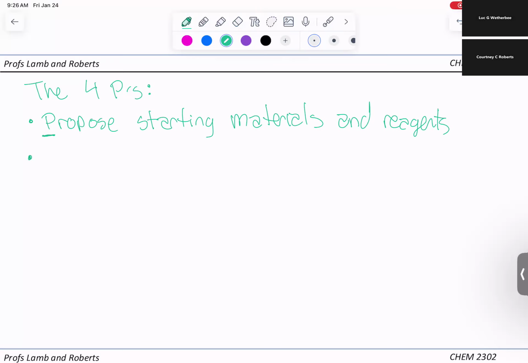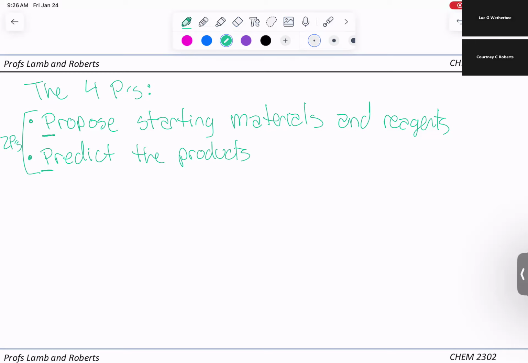The next P you will remember all the time on exams, which is predict the products, where you're given the starting material as well as the reagents, and then we say, what did this make, right? And so we first categorize these particular ones as the 2 Ps, all right? So if we say the 2 Ps, we're talking about these first 2 ones.